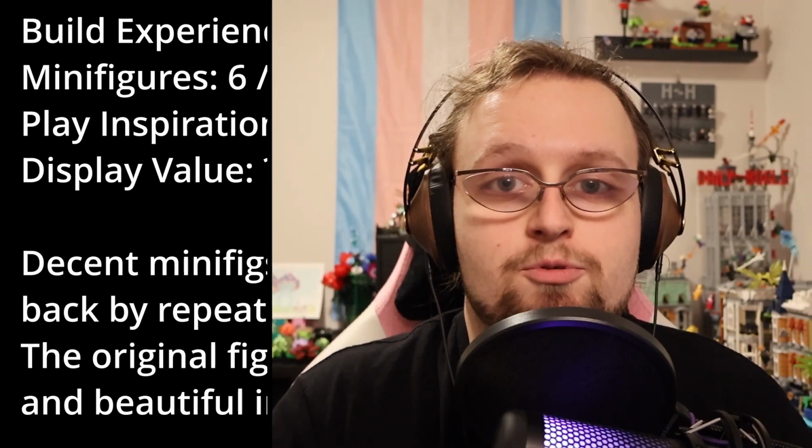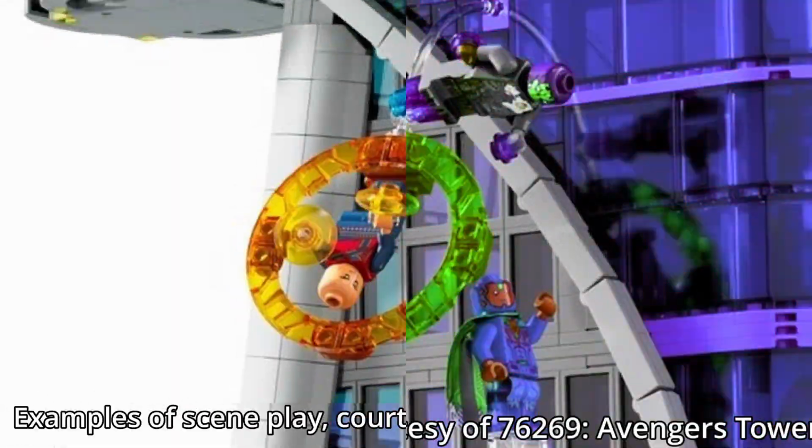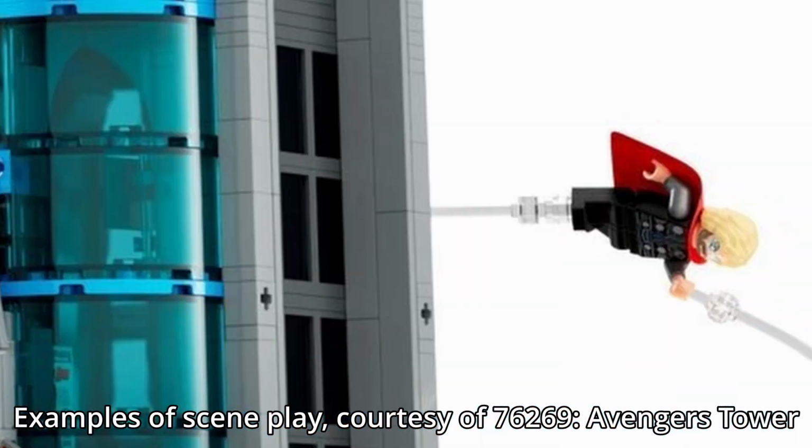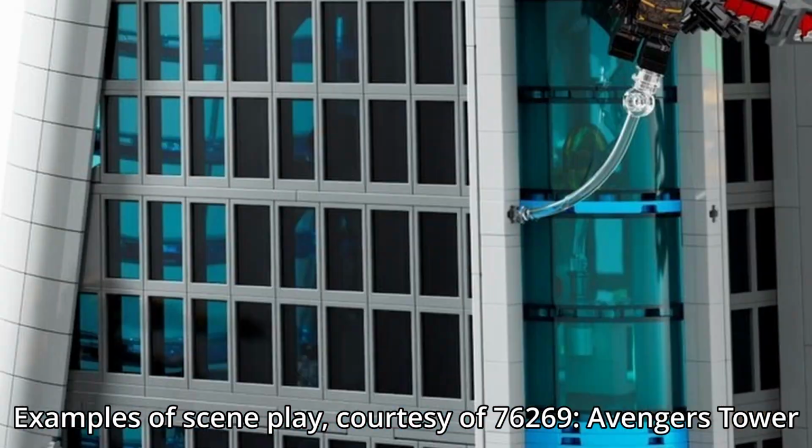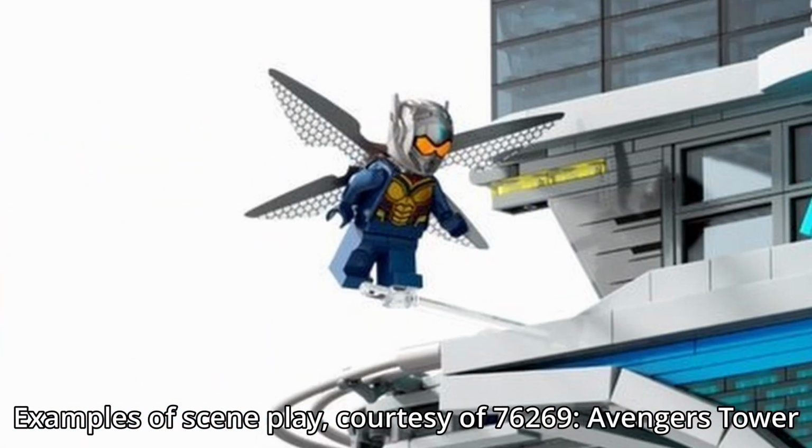Now here is actually where I'm going to break form just a little bit, and we're actually going to talk about play and display at the same time. A trade-off that I've witnessed with LEGO sets fairly consistently is that as one of these goes up, the other tends to go down. Now, to be fair, larger sets tend to involve a lot of scene play in addition to their display value, which longtime viewers will know that I am a fierce defender of. However, not every set can claim that distinction.